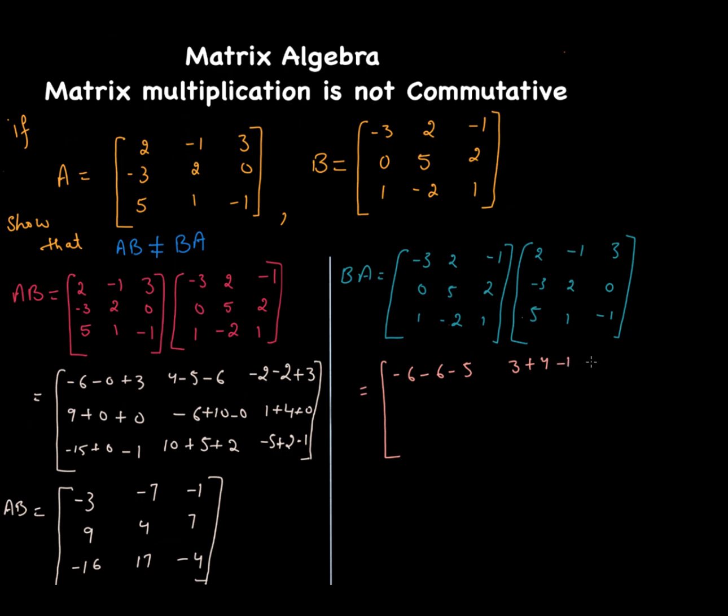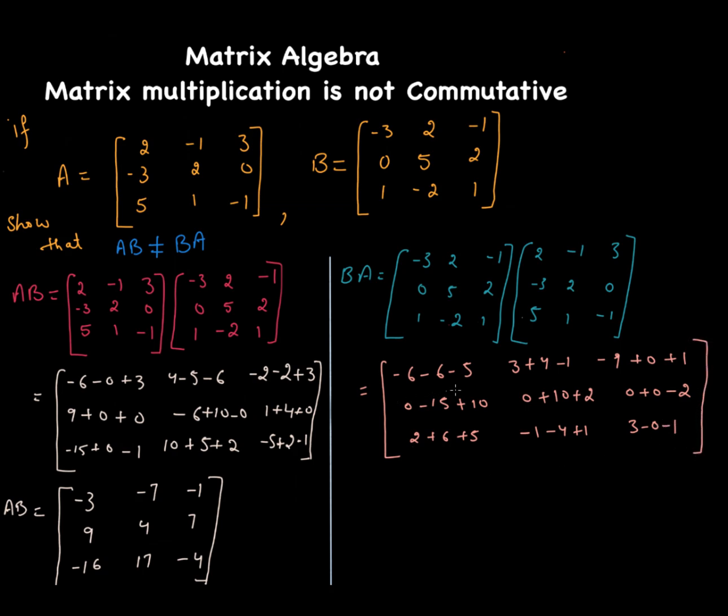by 1 gives me negative 1, and then we got negative 9, negative 9 plus 0 plus 1, and here we get 0, negative 15, negative 3, and 2 times 5 is positive 10, got 0 plus 10 plus 2, then we got 0 plus 0, negative 2, and third row we got 2 plus 6 plus 5, negative 1, negative 4 plus 1, and this gives me 3 minus 0 minus 1.